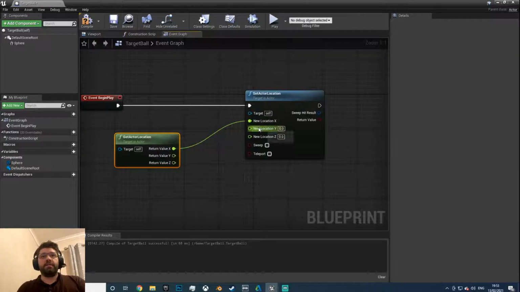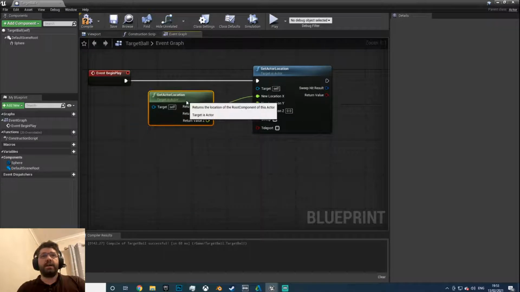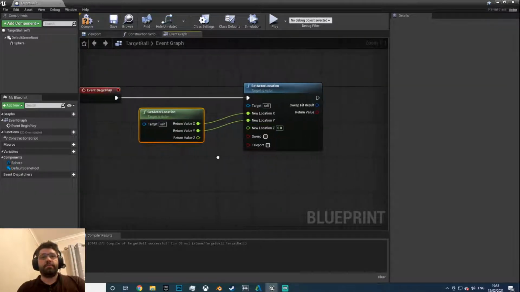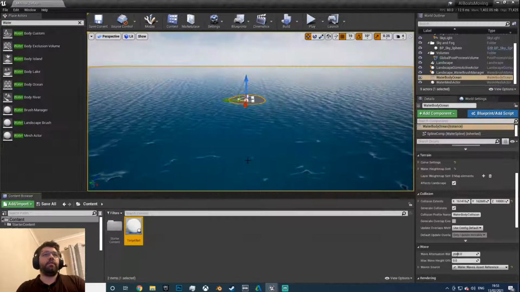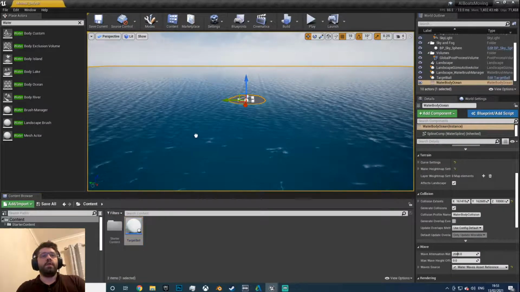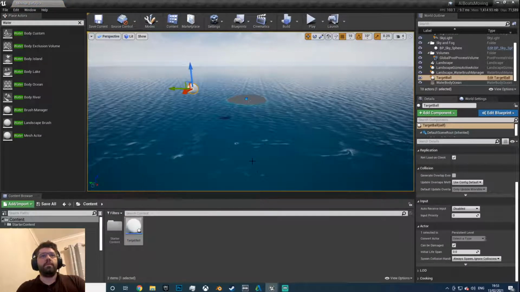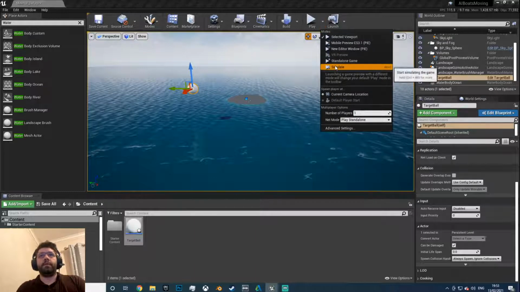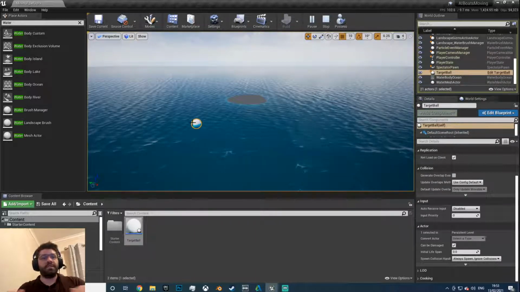So we'll connect the X, connect the Y, and leave that Z zeroed out. So every time one spawns, it'll just hit the top, which is water level. Done. Save, compile, close that out. So now if we drag a ball out and put it up here and go simulate, it'll just move itself to the water plane.